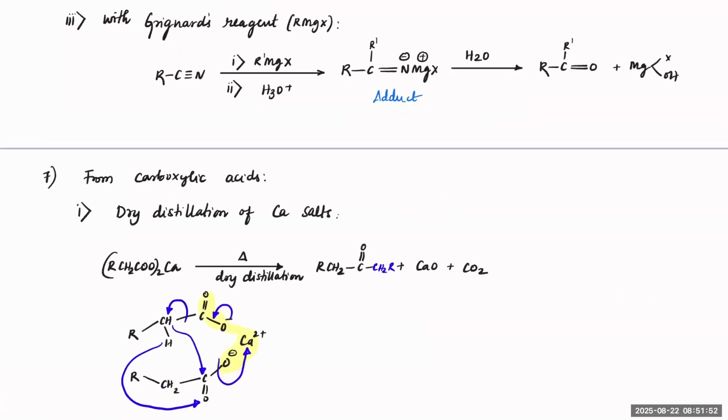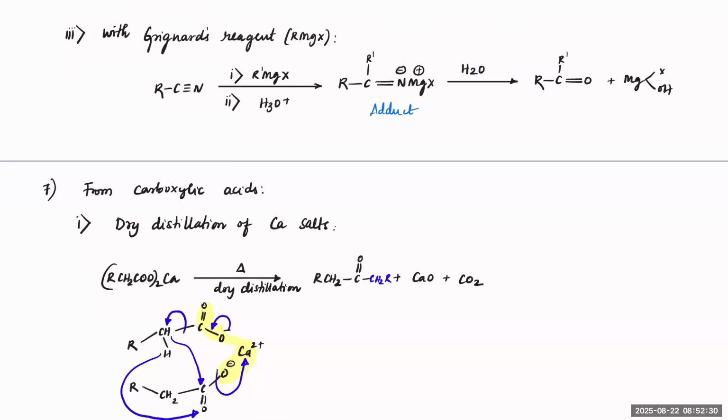Next is with Grignard's reagent. Cyanides, when you react with Grignard's reagent, first it will form an adduct like this. Now the carbon does not have any sufficient positive charge for the next molecule of RMgX to attack. So no matter how much excess you take, the reaction will not take place. It will stop at this adduct form, and then hydrolysis would happen. Sorry, in hydrolysis, the nitrogen will take H plus first, and then the bond breaking will take place and convert this into keto form. Okay, this is via Grignard's reagent.